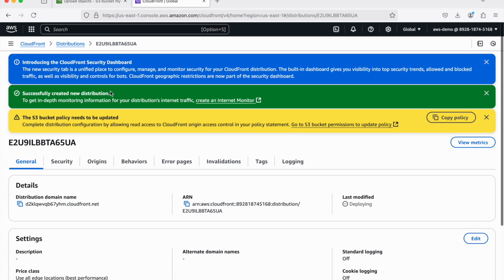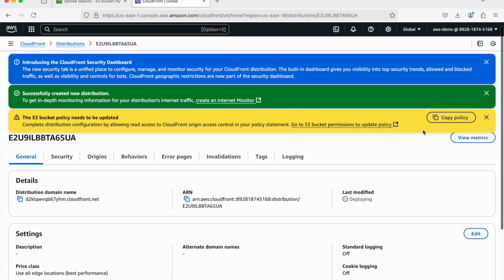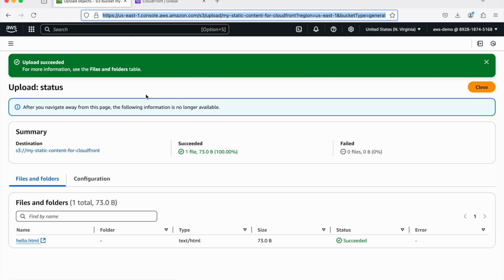Now you see that CloudFront will access the S3. Therefore, you need to create a policy which allows CloudFront to access S3, and AWS already creates that policy for you. Just copy it here and then go to the S3 bucket.